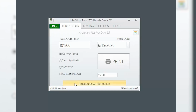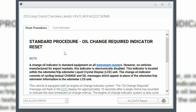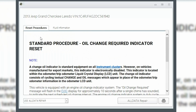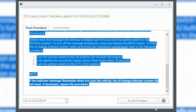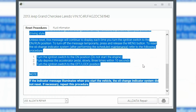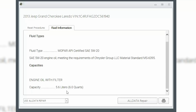Procedures and information. Clicking here gives you the information you need for the vehicle you're working on. The reset procedures, for example, are all right here. And what we suggest is that you can print them out every time the vehicle comes in, but the easier way to do it would be just to copy these and paste them in a note field in your management system. Also, if you are using All Data, this will automatically come up, and your fluid information will also be here. It's not available in all vehicles, but many, and in this way you know you're using the right oil for the vehicle you have in your bay.